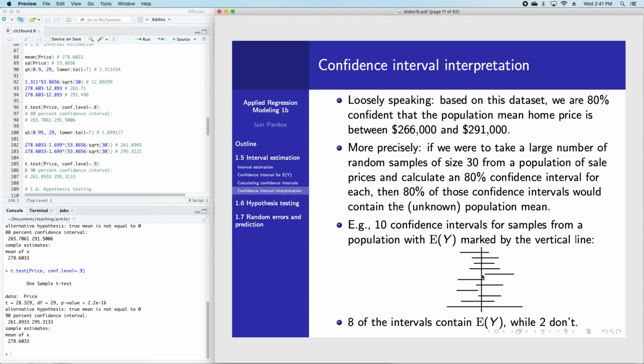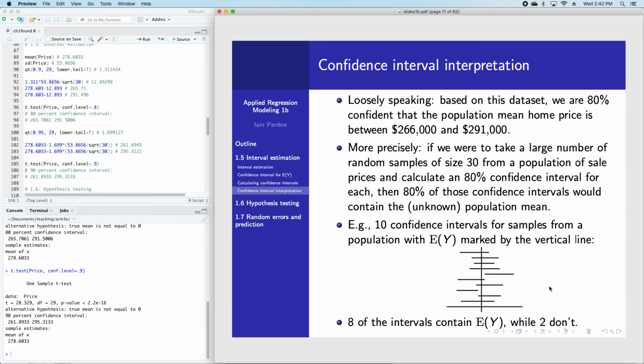Okay, ideally we would want our confidence interval to cover the thing we're trying to estimate, but in this case it misses it. But in the next one it does, it is in that interval, and for the next one it's inside the interval, and this one it misses again, and then the 9th one it's inside, and the 10th one it's inside. So for these 10 samples, it looks like in 8 of them the population mean was inside the interval, but in 2 of them it wasn't, this one and this one. And so that's what it means to be 80% confident, because 8 out of 10 intervals contained the population mean here, and 2 of them didn't.